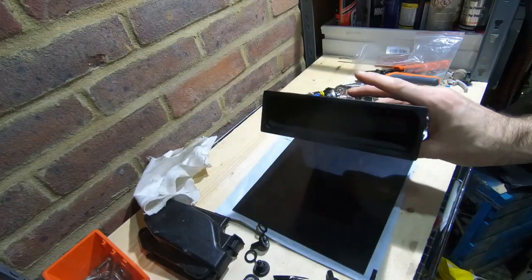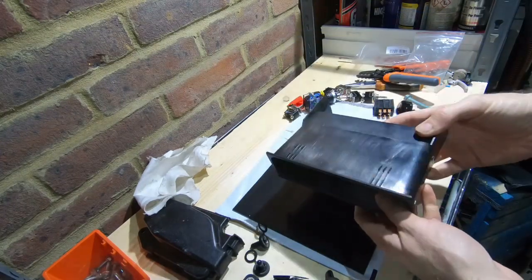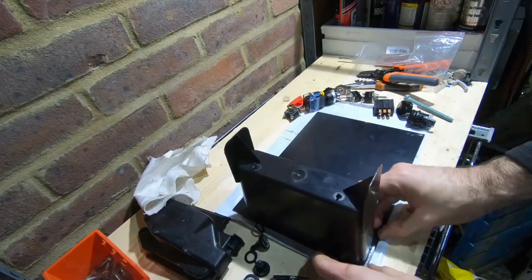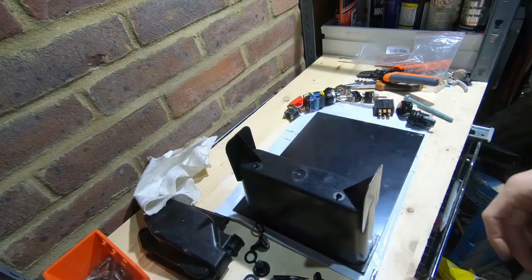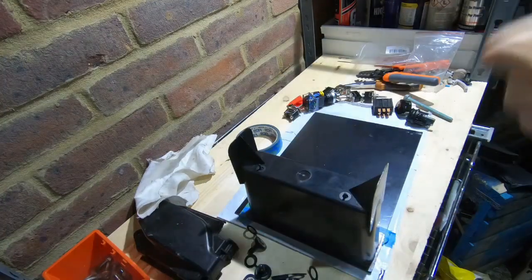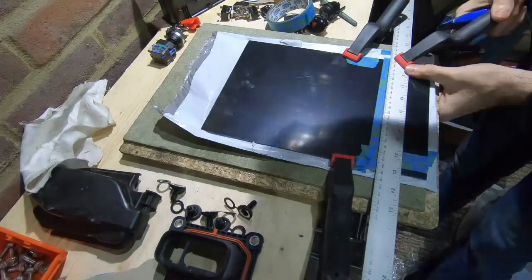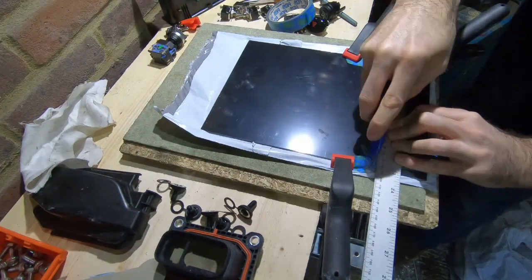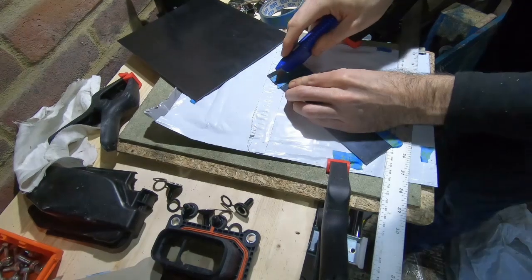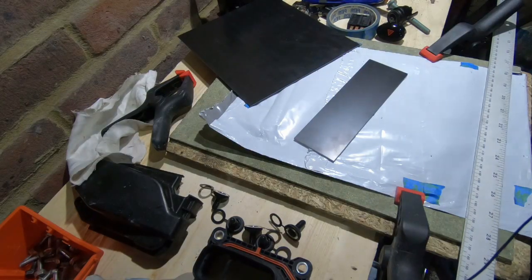So this is from the lower cubby hole section of the center console. I think you can even get cup holders to fit in here, but I don't intend to have cup holders, it's a Porsche. So I'm going to use this as a template, trace some lines and get this cut. So there we've got the start of our panel.